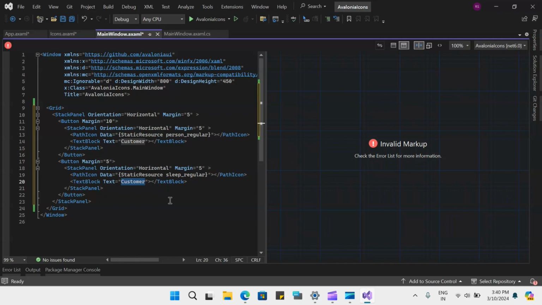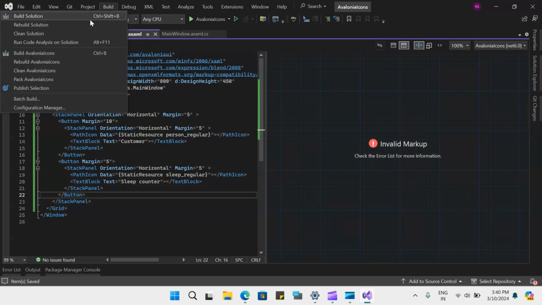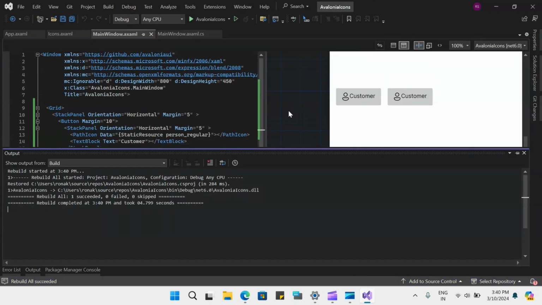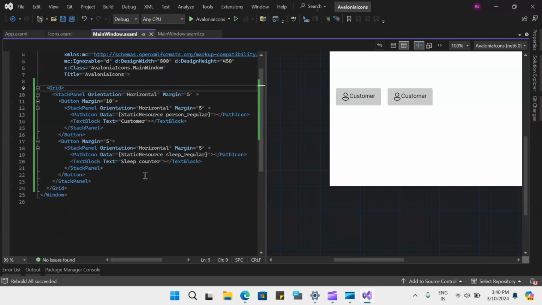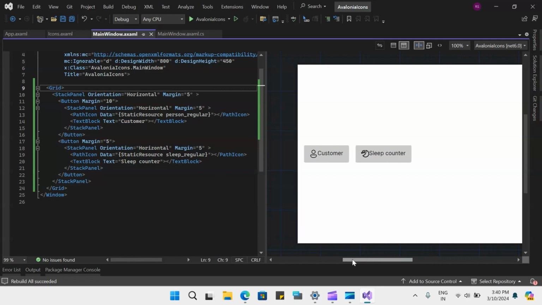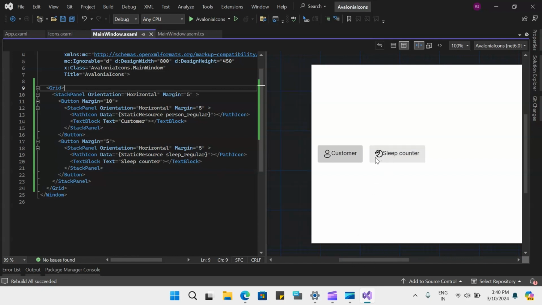Also let me change this text to sleep counter. Let me build this. And okay, so here you can see our designer is loaded, and you can see a different icon here for this button. So that is all I have on icons for Avalonia.